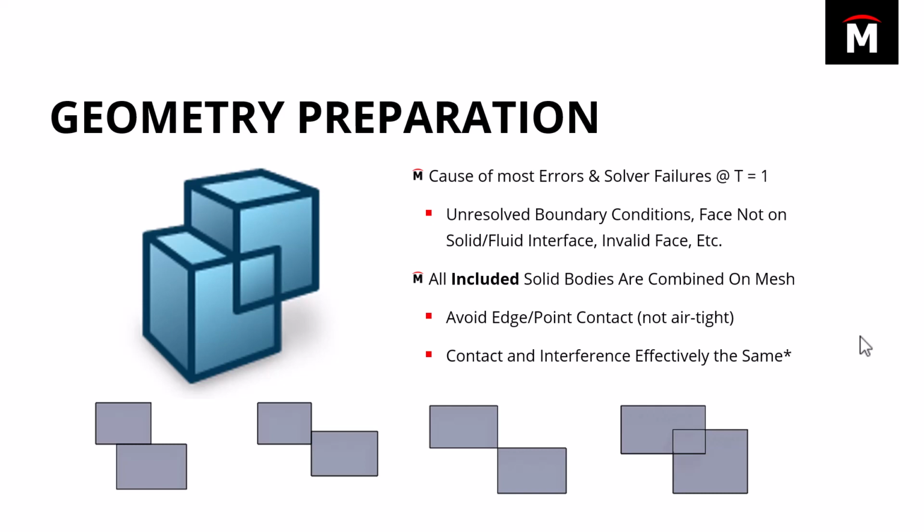Every single body that's in that mesh, hidden or visible, will be combined, and then anything that is airtight will be an enclosed volume. And by airtight, see at the bottom, I either mean face-to-face contact like on the surface or plugged on the inside. Do not give it point contact. I mean, flow simulation may resolve it just fine. It can handle some really weird geometry, but that's not going to give you airtight, and it's definitely going to leave you prone to some problems.